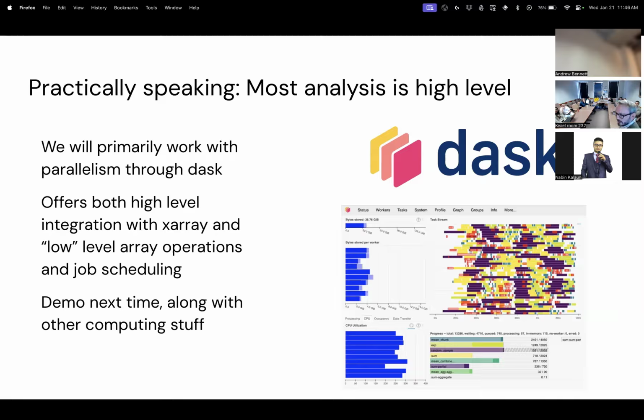And you can see this is the Dask dashboard. This looks like it has 16. Each of these little rows is an example of a separate stream of processing. So we'll look at this in real time on Friday. But it makes use of all of your stuff, and it will tell you whether you're doing a memory operation or a compute operation, and lets you see granularly how your computing is going. It will give you an idea: this being so full means that the computer is being well utilized. A lot of empty space, which is often the case, means that you're mostly waiting around for the computer to do something.